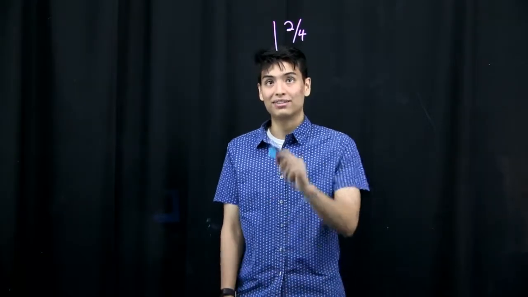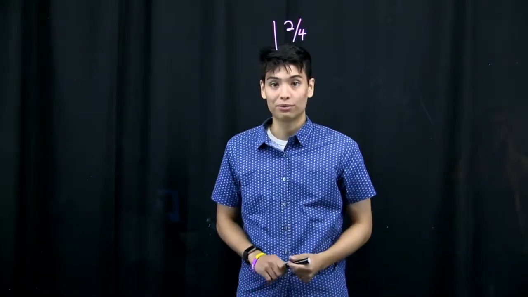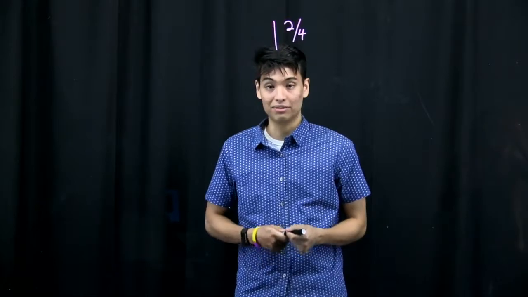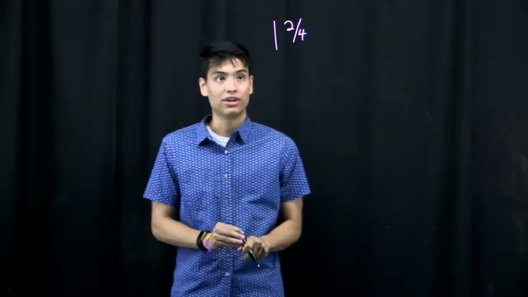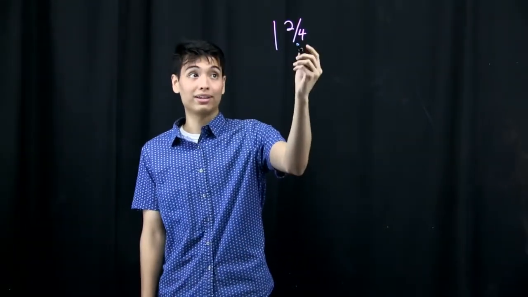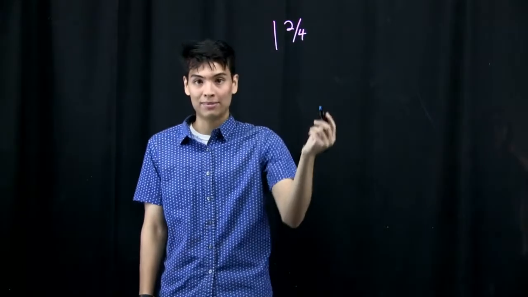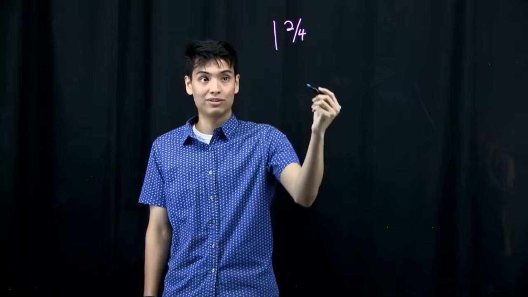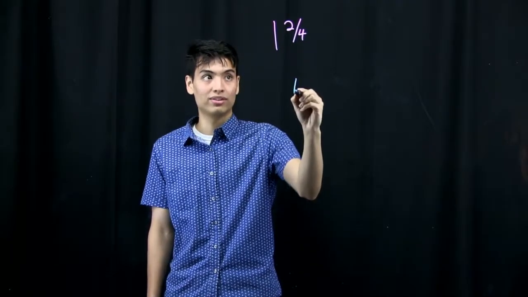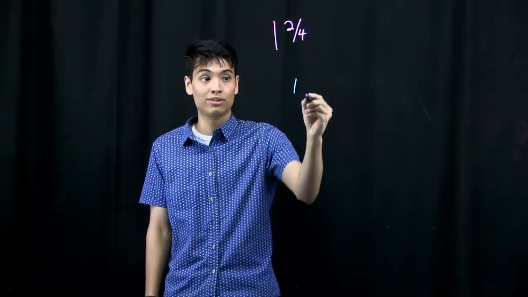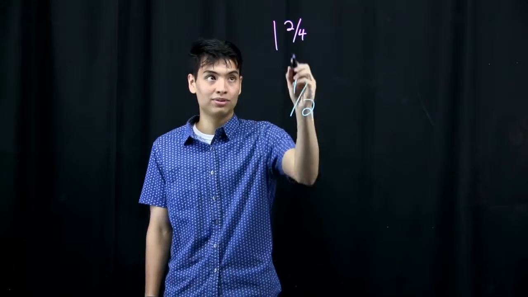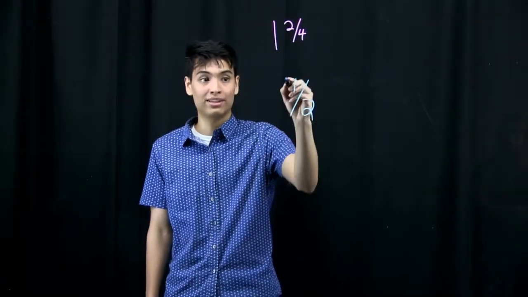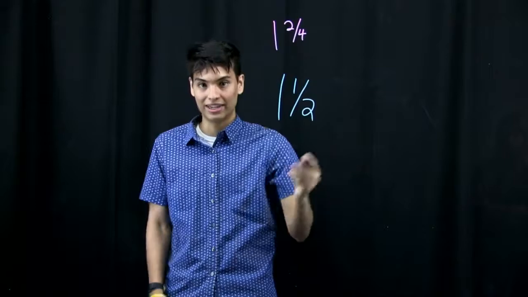So she got us down to 1 and 2/4 right there. And so we can reduce this a little further, actually. If we look at this, 2 and 4, there's a common denominator between the two, which is 2. And if you look at it, 2 fits into 2 just 1 time, and 2 will fit into 4 2 times. So simply reduce 2/4 to 1/2 and keep the 1 there. You have 1 1/2.